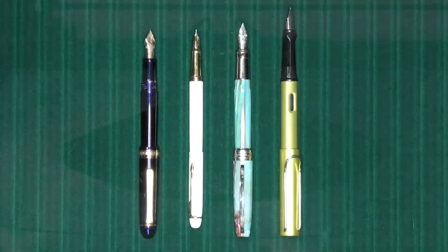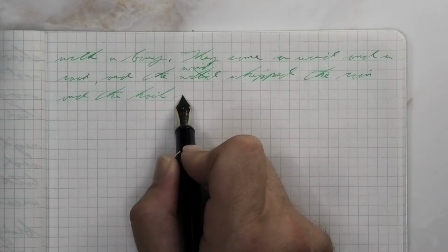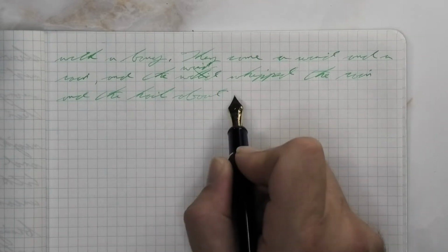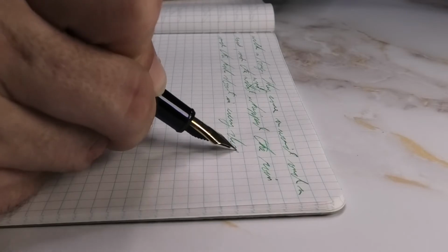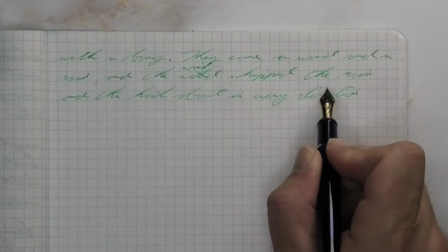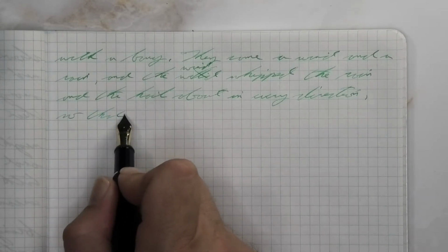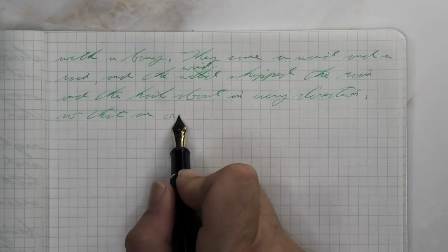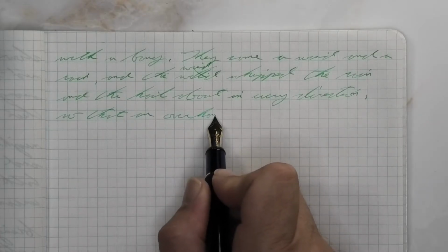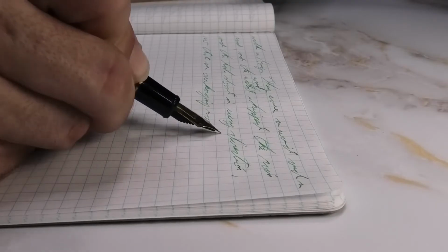The next writing sample is done in a composition lab notebook. Looking at the soft fine nib, we get the same tone as on the Clairfontaine, a little bit more muted in how it's coming across, a little flatter of the same tone. No feathering, no spread, it still shades just as well as it did on the Clairfontaine. You really see the darker spotting through all of the words come up and draw your attention to where that writing is at on the paper, making it a great secondary color from this pen.